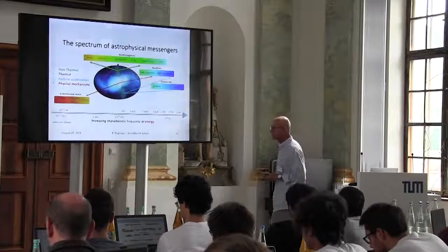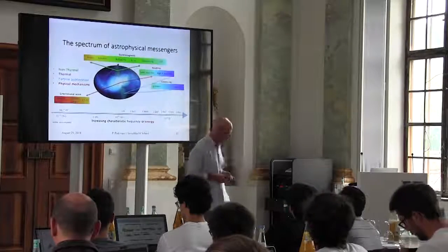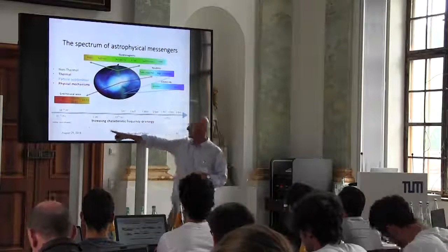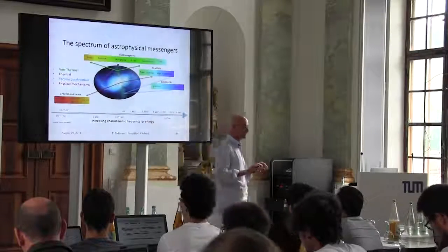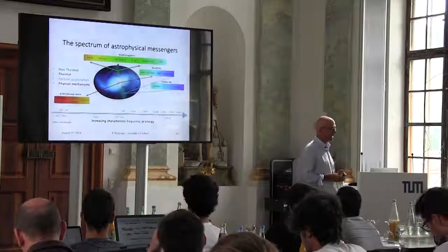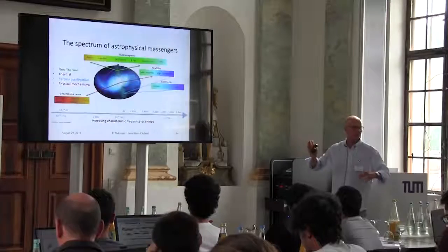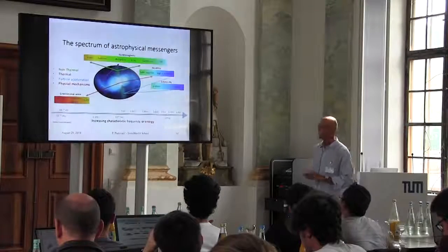I was at a conference in Rome in July, and the guy working on the LIGO results showed this plot, which was made by Alexander Warwick. So immediately I wrote an email to the guy saying, I want this plot. So we interacted because the energy range was going to be off. This is the corrected version.